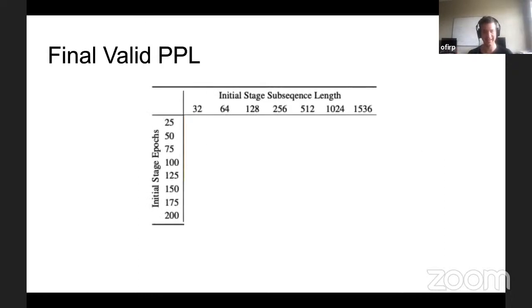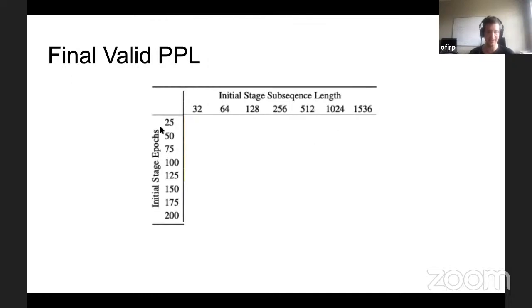And this entire thing is basically just one slide, but it's a slide with lots of information. So I'm going to slowly introduce what we're going to see here. I've hidden the main part here, and I'm just going to talk about the X and Y axes. On this axis, we have the initial stage subsequence length. In all of our experiments, we always have two stages. The first is going to be a shorter subsequence length. And then our second stage is always going to be with inputs of size 3000, because our baseline model that we're comparing to has inputs of size 3000. So the second stage is always 3000. The first stage is going to be either 32, 64, 128, or whatever is here.